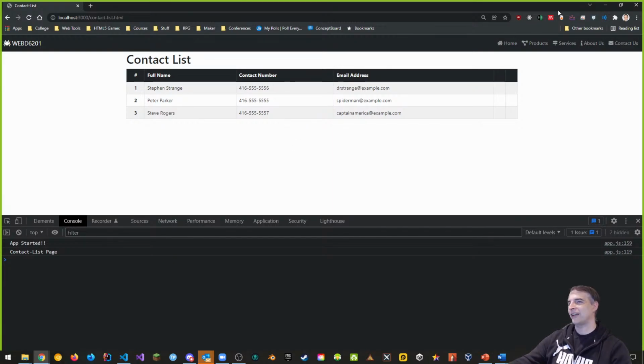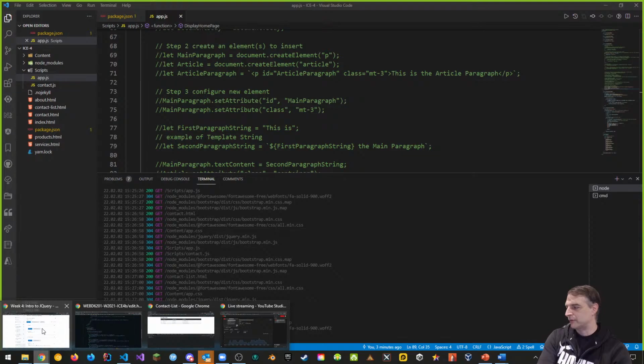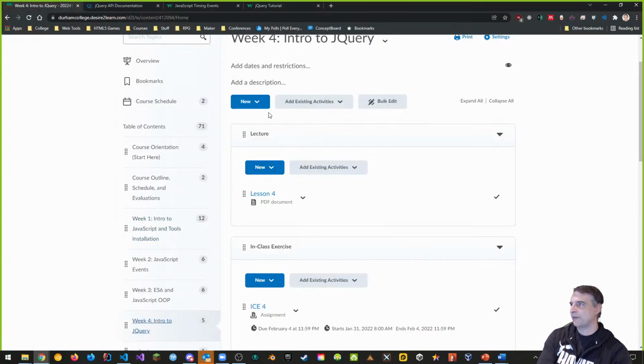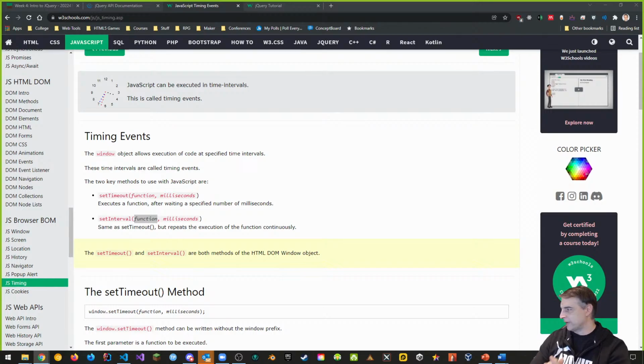So if I was to look at some documentation, if I was going to do a search, how do I do a timer in JavaScript? Then it would take you to something like this page, which is w3schools.com jstiming.asp. Let's put that in your link. There we go. Hint, hint for those people that are here. I'll also put it up for the people that are watching live on YouTube. I'll put that in there as well. So that little link basically says everything that you need.